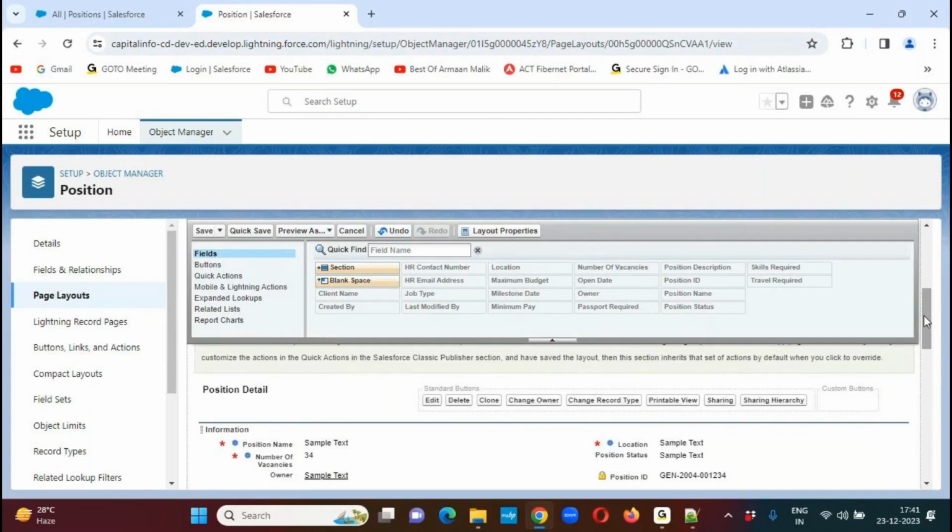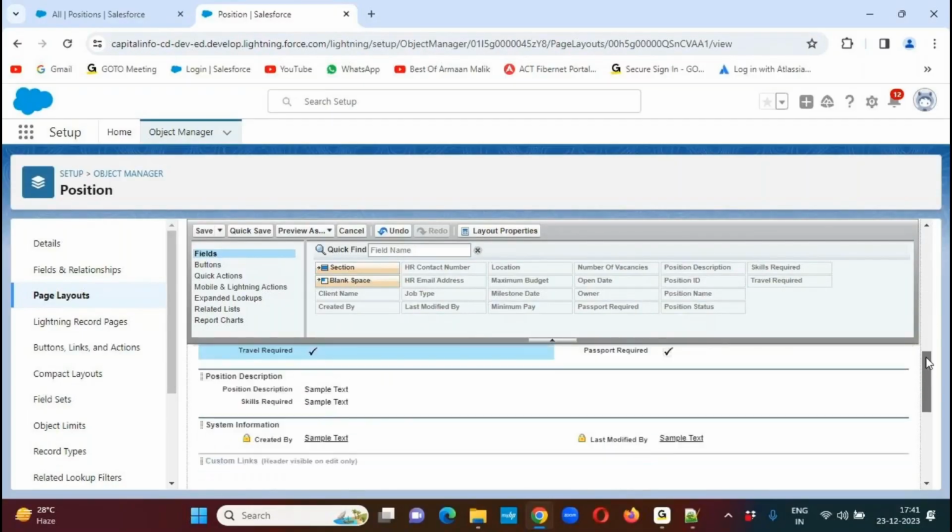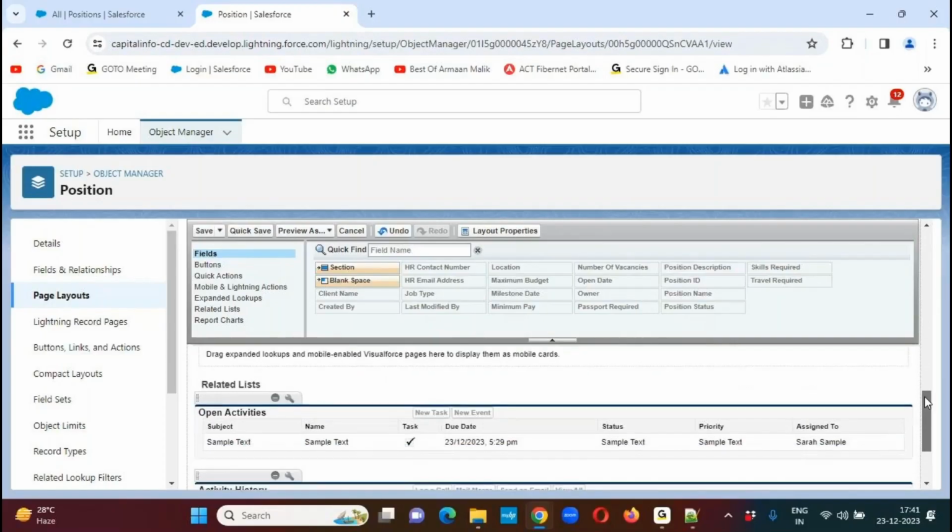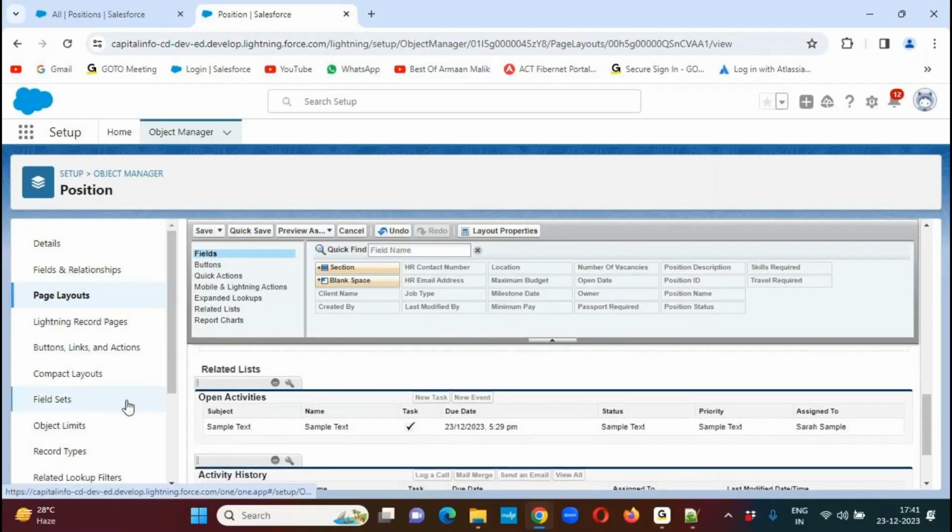Next. So once it is done, when we come down, we have related lists available. What related list would you like to show? Related list means what? These are the list of related child records. For example, I have an account. For the account, we have some related childs, like contacts, opportunities, and cases. Like for example, I have a bank account.